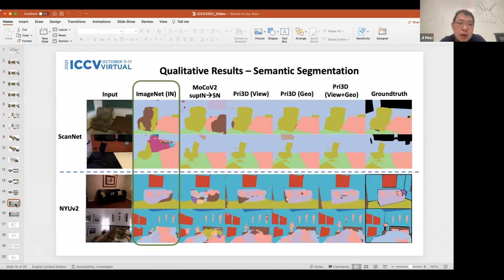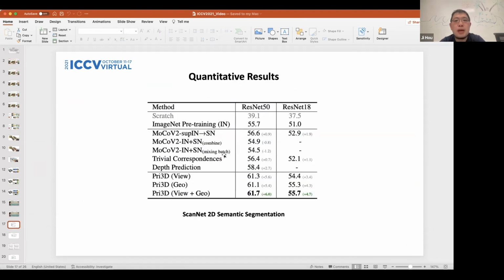For example, our baseline could be the ImageNet pre-trained model, where you just pre-train on ImageNet. And then with additionally our pre-training method, we can get more clean semantic segmentation, or you can see more multi-view consistent semantic segmentation. So basically, we leverage the multi-view or geometric prior to have better representations for 2D downstream tasks. Here are some visualizations, and then we go to the quantitative results.